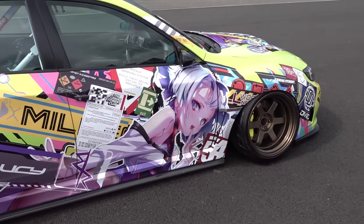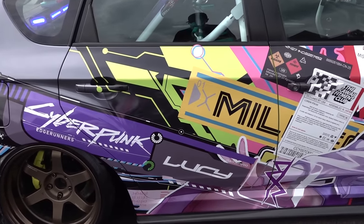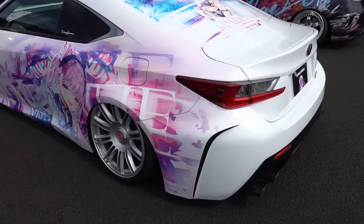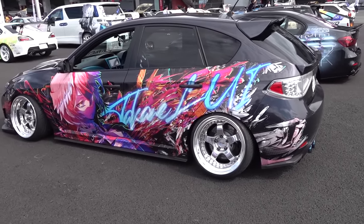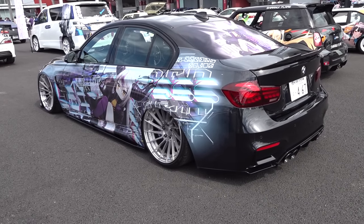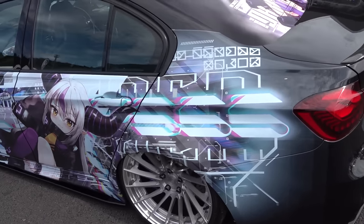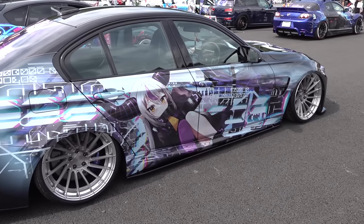You can see that the design on the cars these days has gotten a lot more complex. Just at first glance, what I've noticed is the color schemes and the typography they're using these days has become a lot more complicated. Foreign cars are quite popular to use as Itasha. And it's a BMW with Hololive Laplace. The design is getting much more complicated, there's a lot more thought and work being put into them these days.